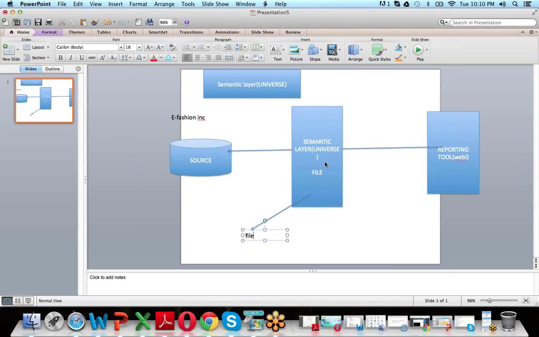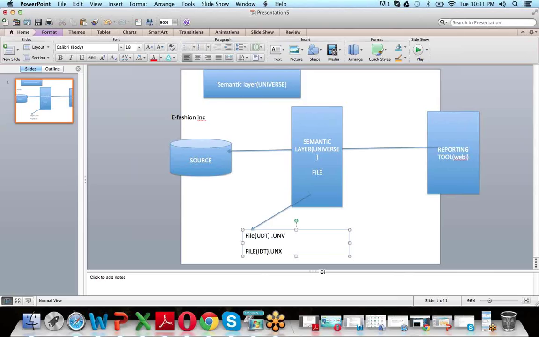So if you are creating this universe in UDT, short form of Universe Designer tool, the system will create a file with extension .unv. So the conclusion is all UNV universes are created in UDT. If you are creating the universe in IDT, short form of Information Design tool, it's also a file. The extension of the file is UNX.